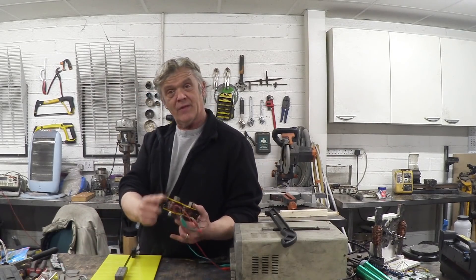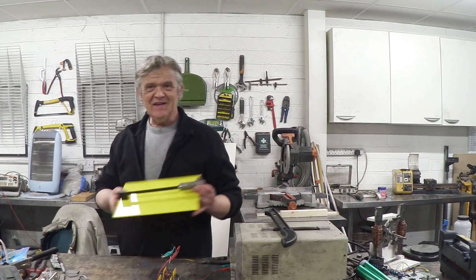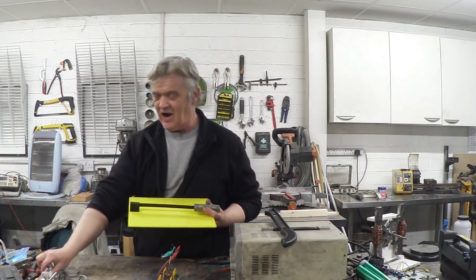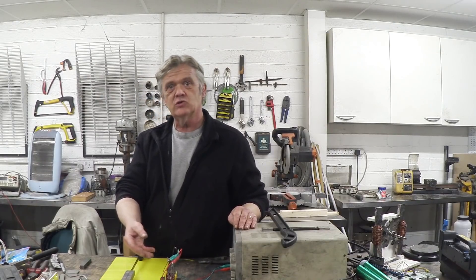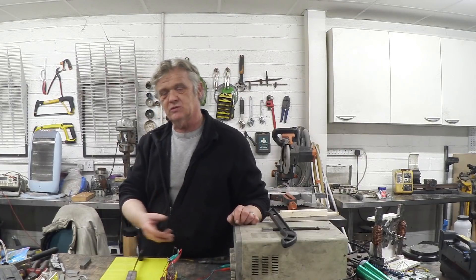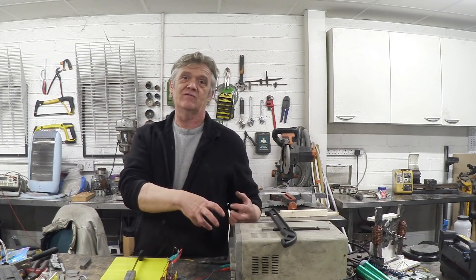I've wired up my coils in parallel and stuck them on that metal U, and we've got an electromagnet with both poles wired as north. When we turn that on and supply a DC voltage, those two poles will be south. It'd be nice to know what kind of force is being generated. We don't have expensive meters, but we do have this — a deviation meter. It's essentially a mass on a spring: two I's glued either side of a hacksaw blade, stuck into a bit of acrylic. If I line my magnet up and put some current in, we'll get a deviation proportional to the magnetic field. Magnetic field is proportional to amp-turns, so we'll get an internal yardstick of how much force we're generating.